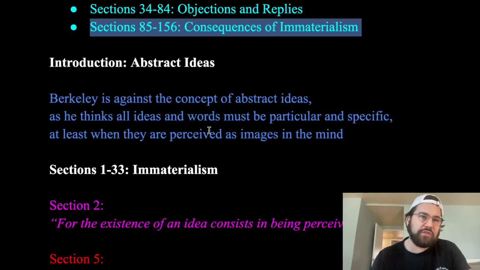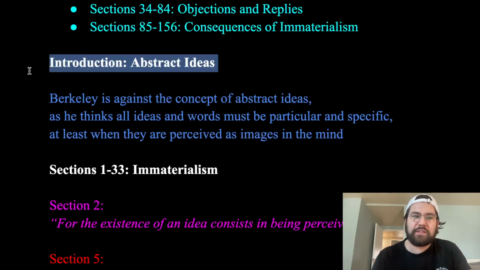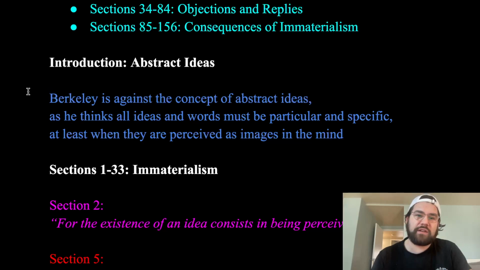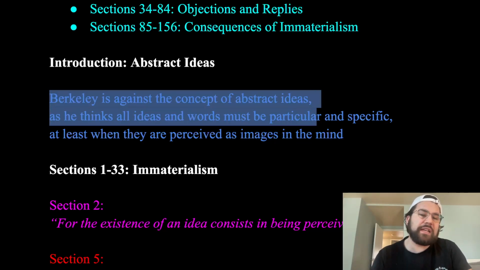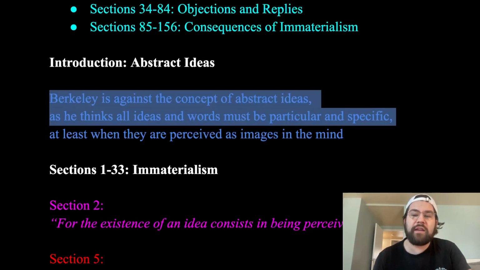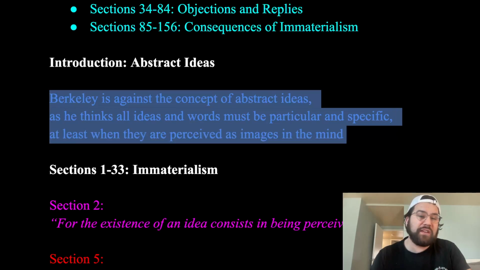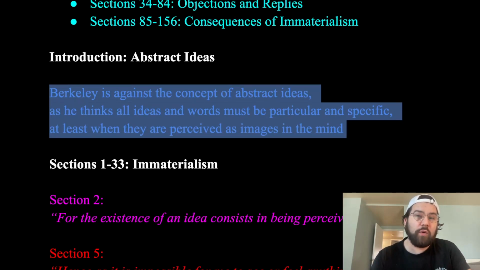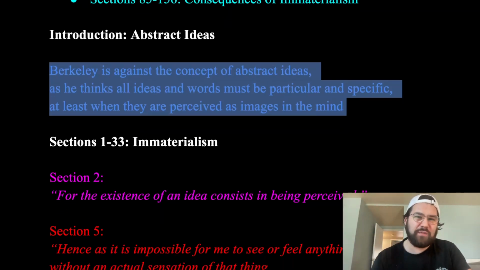So to start with his introduction, again, this is in direct response to Locke. Locke had some things to say about abstract ideas as well, and Berkeley is largely against them. He thinks if you're having ideas in your mind, there has to at least be something particular or specific about them. He uses the example of a horse, right? If you think of the idea of a horse, at least something about that idea has something specific: the color, the length of its hair, its size, in relation to even yourself. So he says abstract ideas don't work.